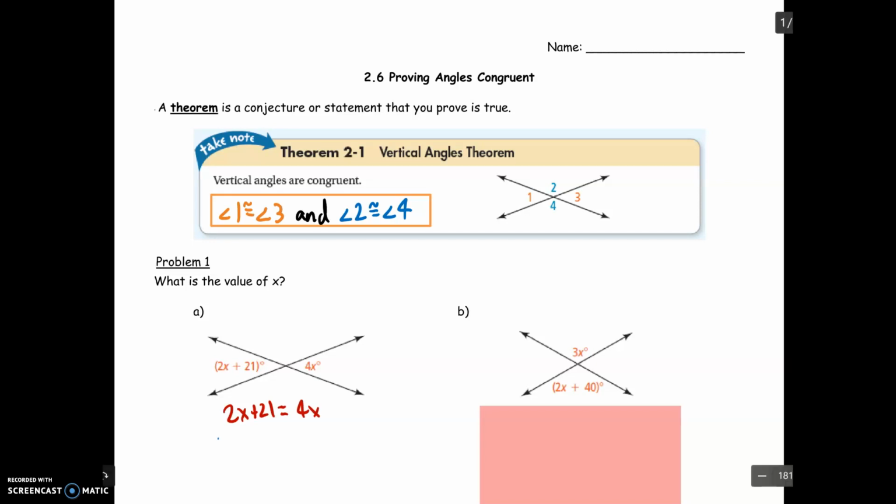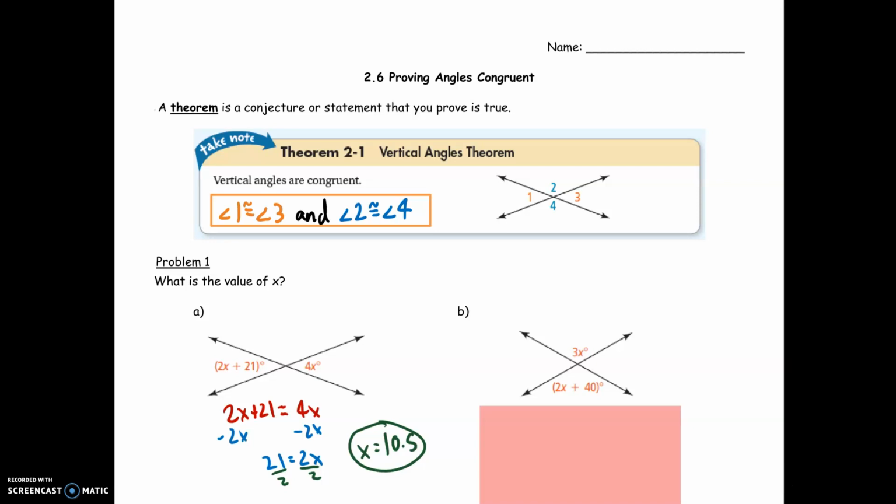And now that I have this relatively simple algebra equation, I just want to take my steps to solve for x. So if I was to, let's say, subtract 2x from both sides, I get 21 is equal to 2x. This would take one last step to divide both sides by 2, but if I get my answer as 21 over 2, I can also say something like 10.5 for that one as a decimal. That's how I'm going to get my value for x isolated.